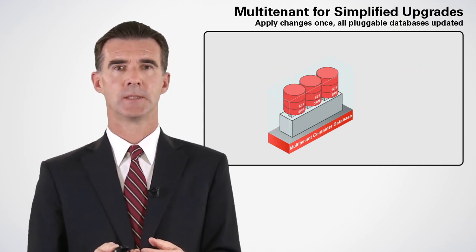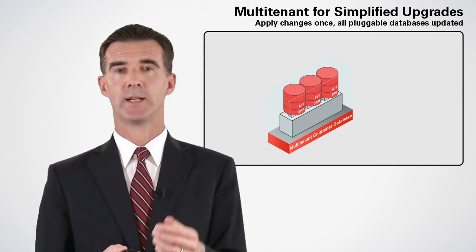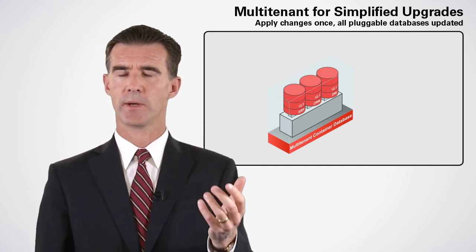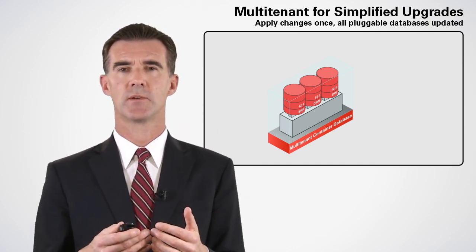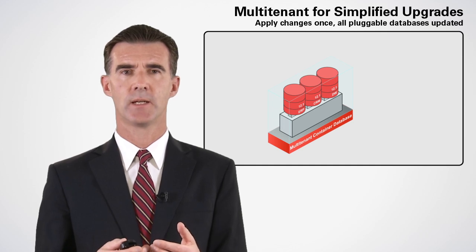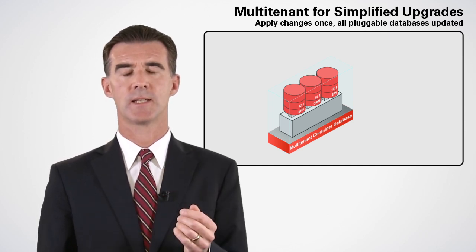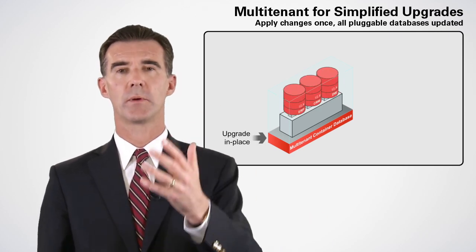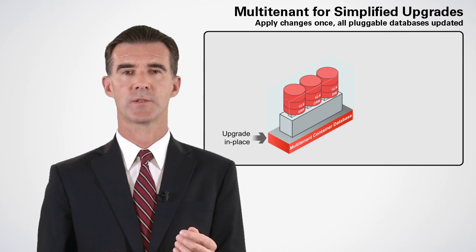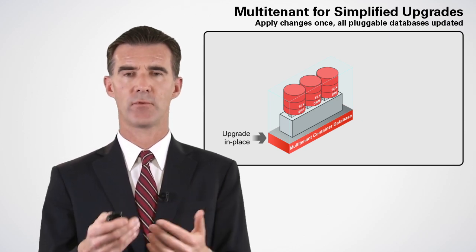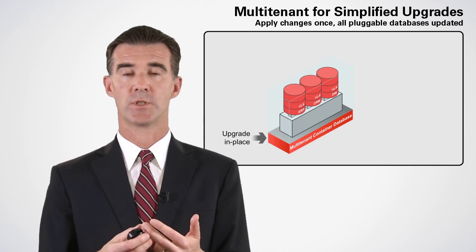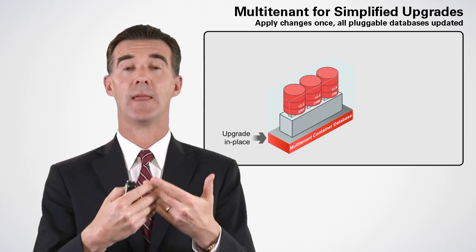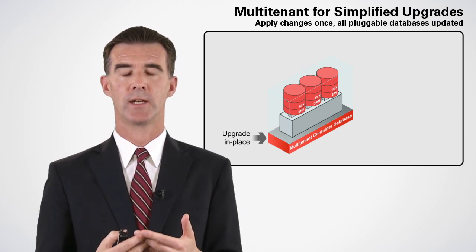Here's another example, and this one might be upgrades. In the case of an upgrade, again, this is an operational concept. We've got a new set of binaries. Perhaps we've got a new set of definitions of the Oracle metadata dictionary. So just by being plugged into this environment, we run an upgrade at the container database level. All of the pluggable databases are upgraded in one fell swoop, which is great. So here are several examples of operations which can now be performed at the CDB level, thus allowing us to manage many as one. And this is how we deliver the great reduction in operating expenses.